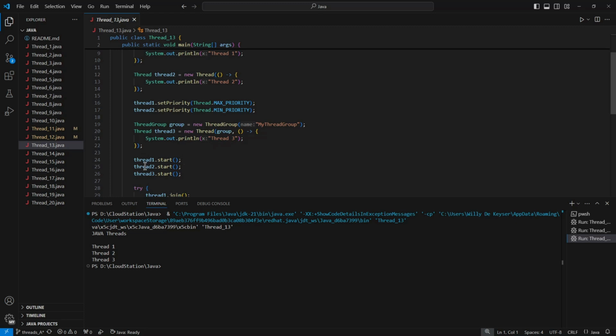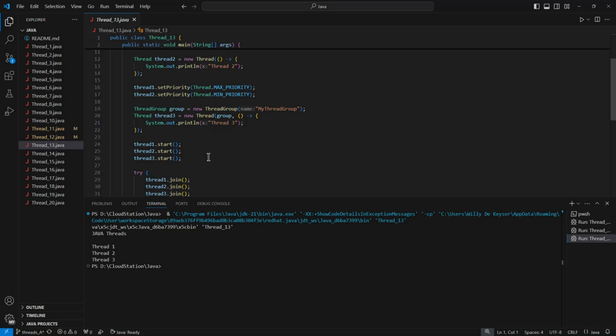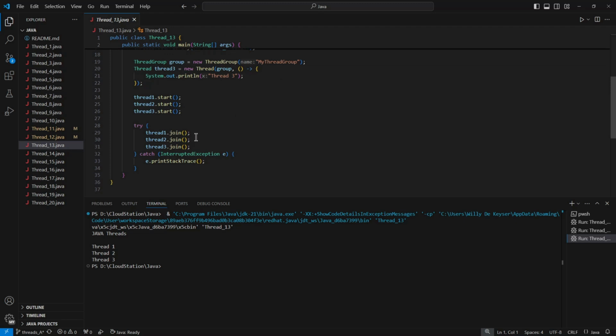Thread 1 start, thread 2 start, thread 3 start, and then we do thread 1 join, 2 join, and 3 join. So we make the main class wait for all the threads to finish. We run it, thread 1, thread 2, thread 3.